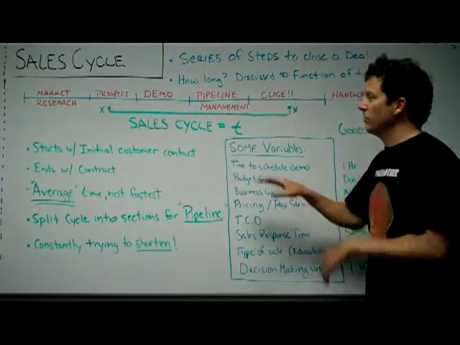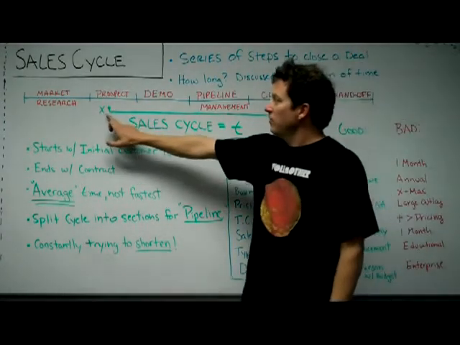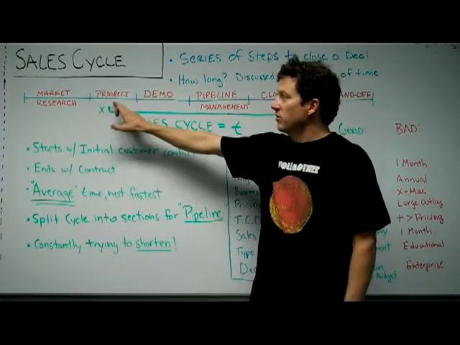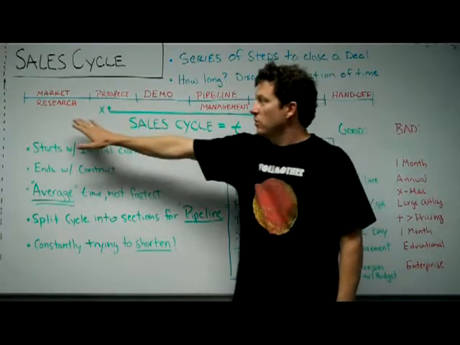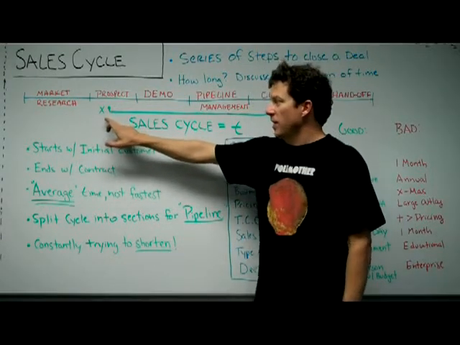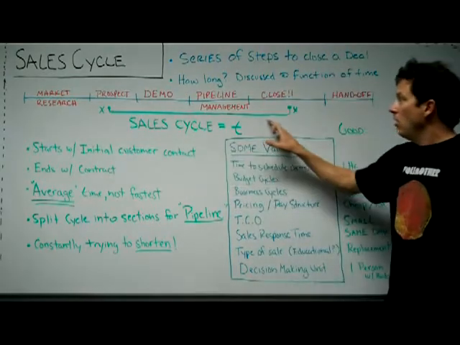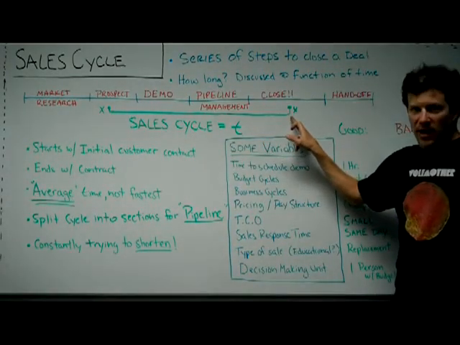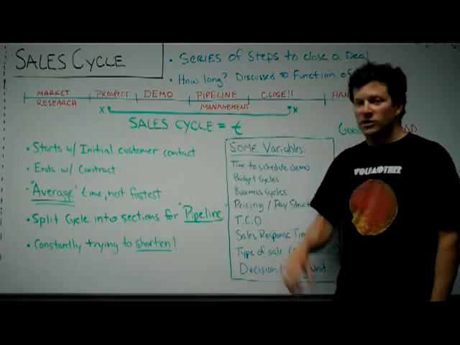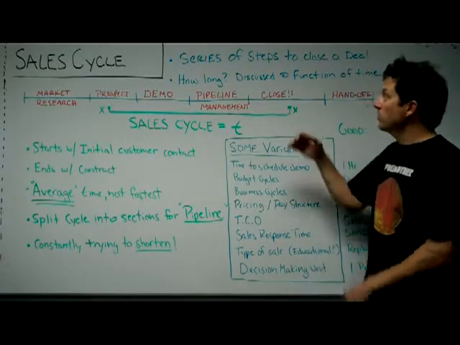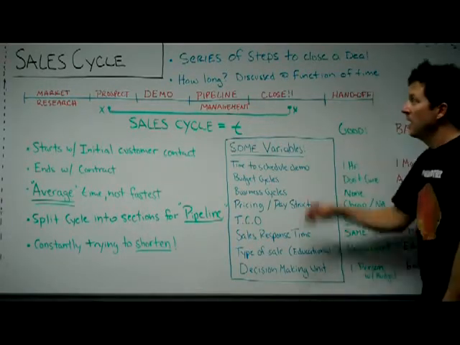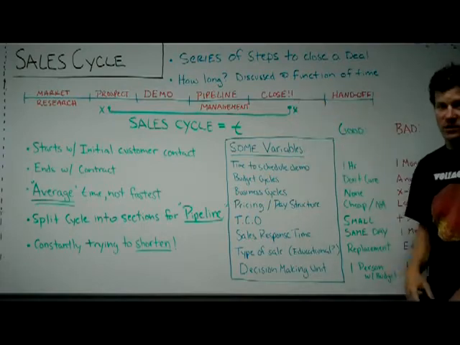Traditionally, sales cycle refers to the beginning of the discussion or contact with a customer, and that starts during the prospecting phase. You can do a lot of marketing research before you ever talk to a customer. But the first time you make contact with that customer and explain your product, all the way through the signing of the contract. That's what is referred to as the sales cycle, and that's a function of time. People are always going to refer to this series of steps involved in closing a deal, and how long does it take? It's always discussed as a function of time.